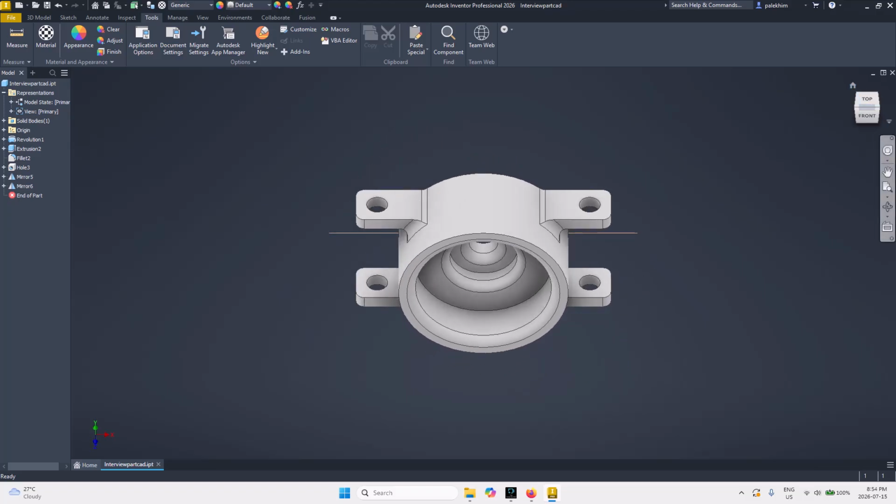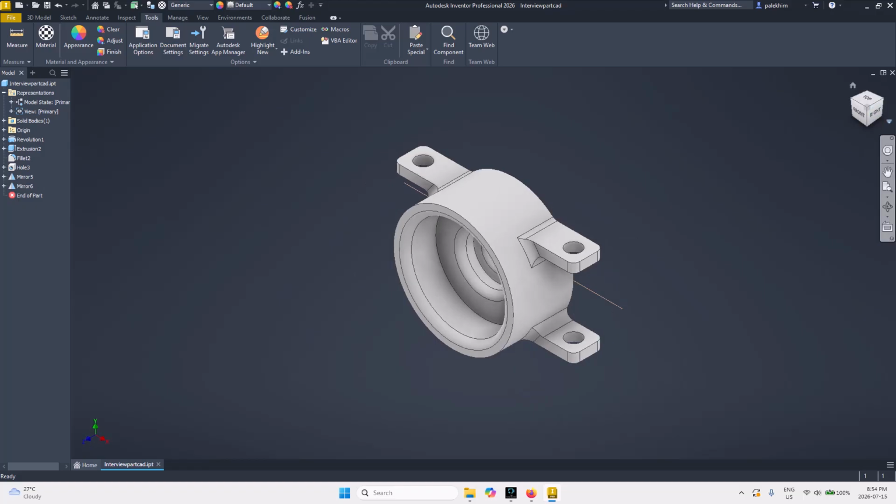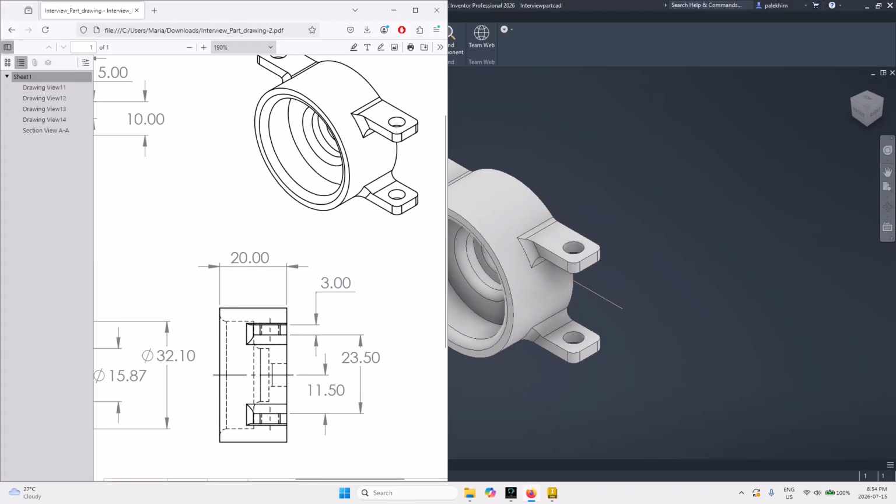You can look at it and yeah. So we can see if it matches up.